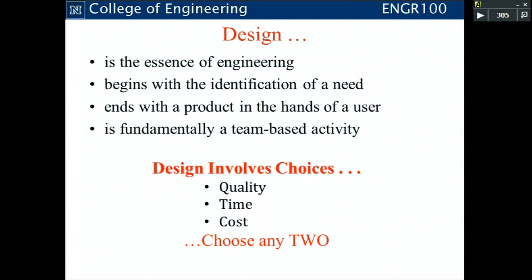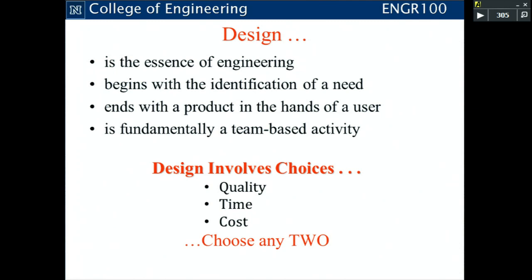It is almost always a team-based activity, but the bottom line of design in reality is that you have 3 things that you have to factor in. If you go to your customer, they're going to tell you everything, and your response is, I want everything, and I want it to cost nothing, and I want it now. All right? You as the engineer have to use your social skills to convince them that I can give you 2 of these 3, usually.